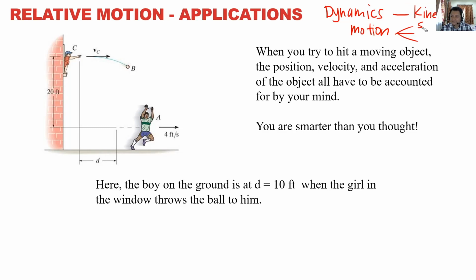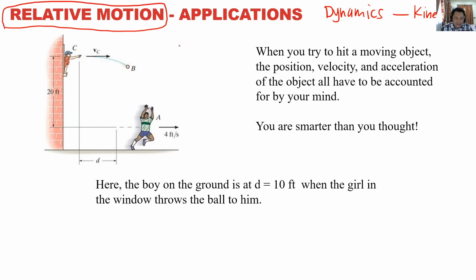What is it about? It's something called relative motion. It's when you have two objects moving. Let's say this object is moving at 5 meters per second, and another object is traveling at 10 meters per second. If you are inside A, this is A, this is B. When they are traveling together, what happens? You have to look at something called relative motion. This is how you look at it.